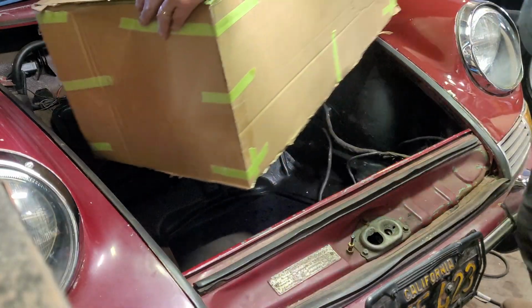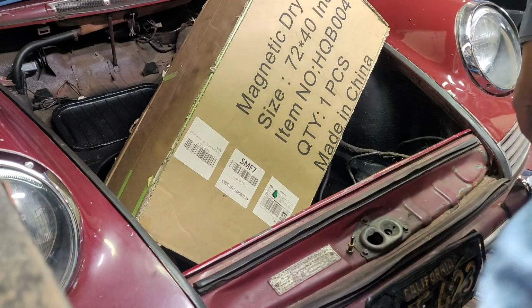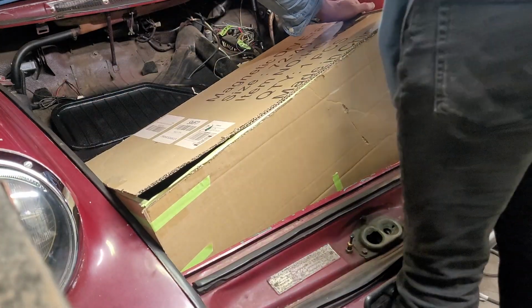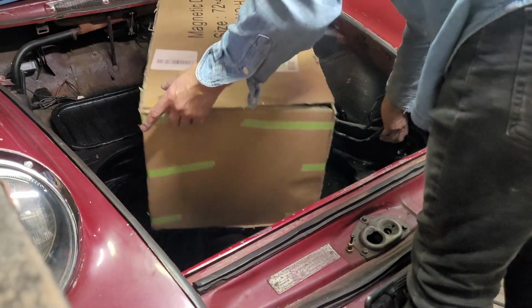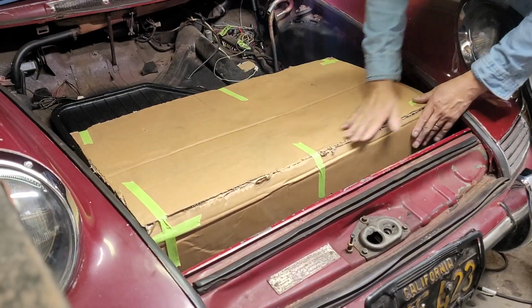And so what I did is I took the dimensions of each battery module times 5, added a little bit of extra room, so I have room for the cabling and the pipes and everything. And so I made this box out of cardboard, and here I am trying to fumble and get it into the trunk. Okay, and eventually I do get it in there.